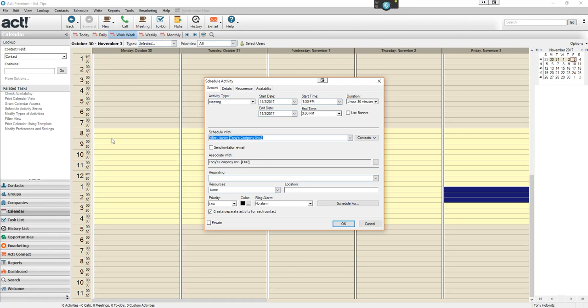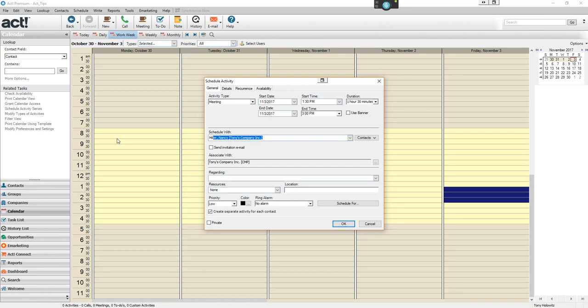But let's assume for a minute there was nothing in there, and I didn't know or had not navigated to Nancy previously. Well, what I have the ability to do is start typing in a name right here using the last name. Unfortunately, we can't do it from the first name. But if I start typing in M for Miller and keep spelling, it's going to eventually find Nancy. So I can schedule something right on the calendar here without having to navigate to the contact. That's a good thing to know.